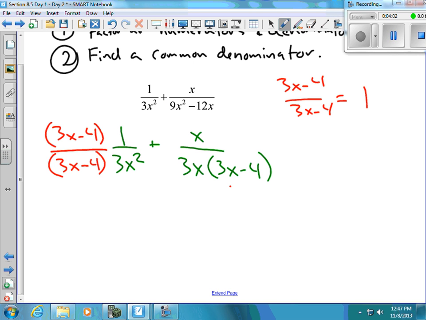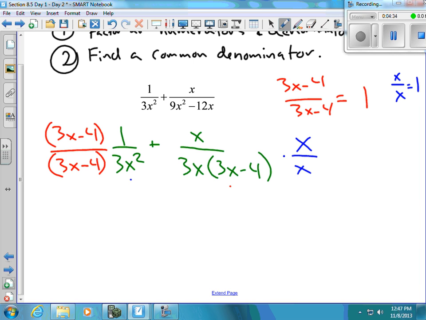We both have an x, but on the left side, there's an x squared over here. This is just an x. What would we multiply x by to get x squared? We multiply it by x. So I'm going to multiply the top and the bottom of this right side fraction by x, because x divided by x also equals 1. So we're going to manipulate each side, and we're going to add this stuff together.